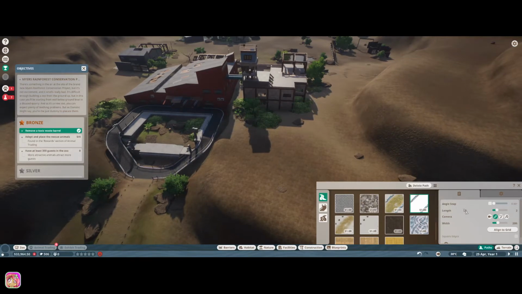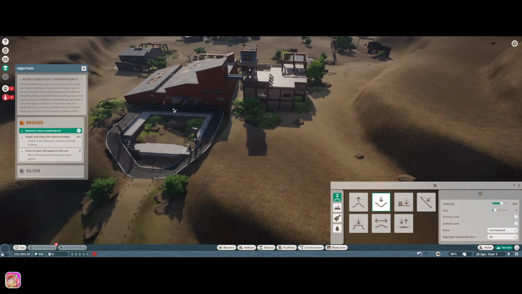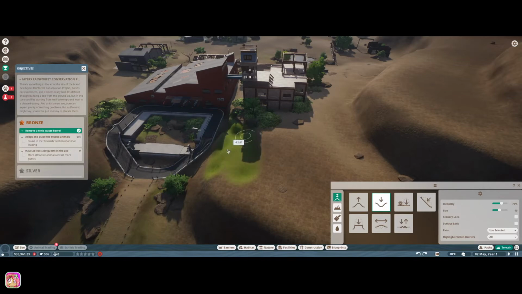One thing I will look at is if we can change the terrain here, because some of them you can change and some of them you can't. So let's just do that. And I think I'll bring the size up a little bit. Oh, we can. Okay. Awesome. I'm just going to make a spot here. And then let's just do flatten to foundation.